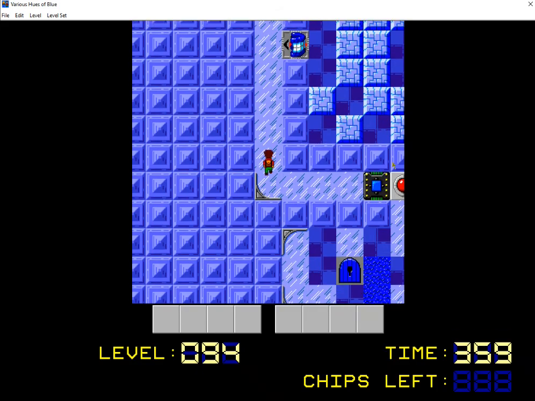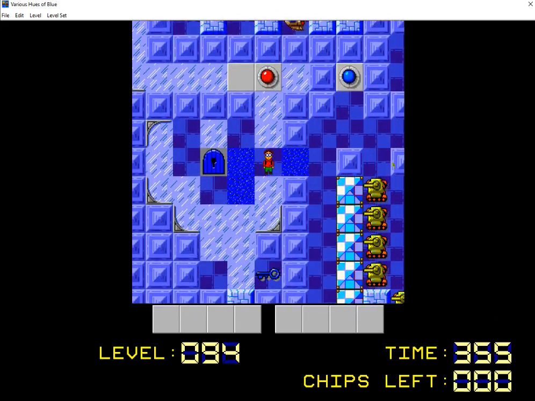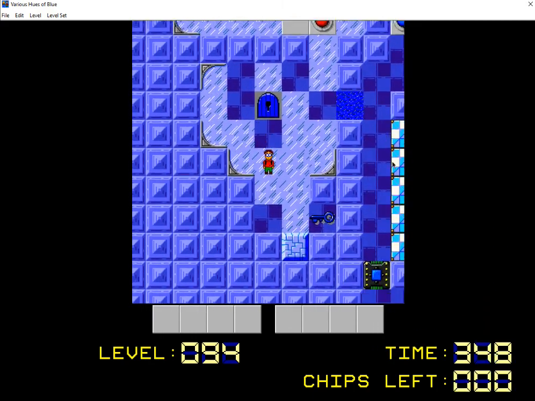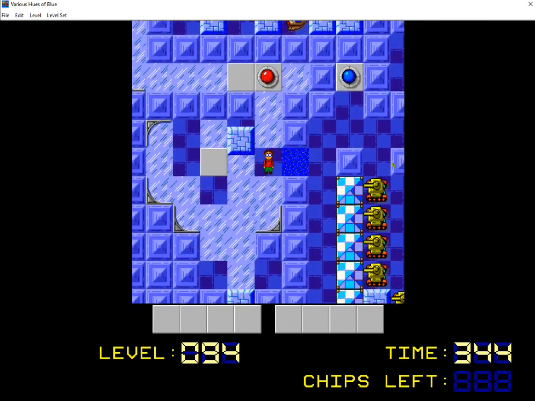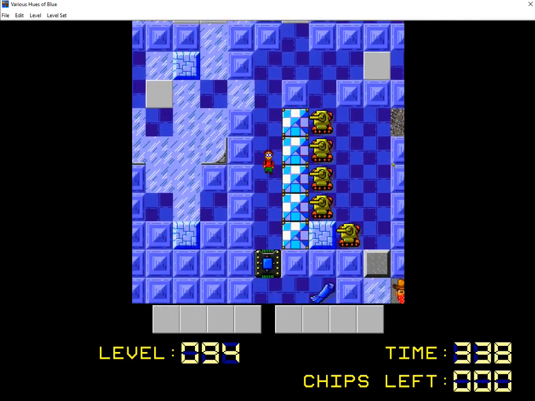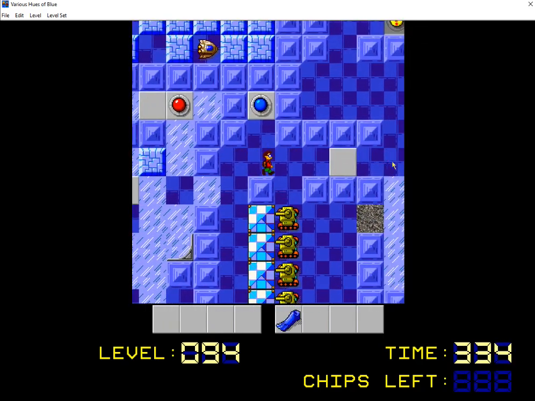So this ice block cloner. My question here is, do you have to block slide a block in this? I'm going to just set everything up here first and see. Okay, I think the answer is yes, but it's not that bad. There we go. Okay, that is a relief. I'm very thankful for that.